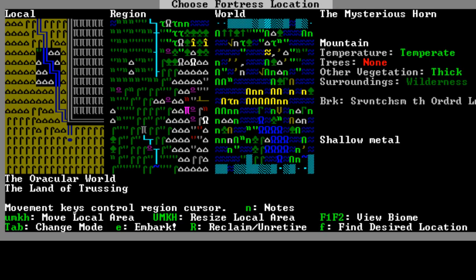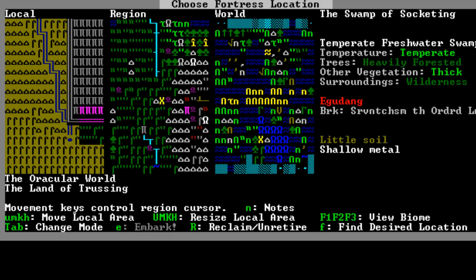So we're now in a place called the Mysterious Horn. The temperature is temperate. There are no trees, thick vegetation, surrounded by wilderness. There's some strange language next to us there. And what the hell is going on? You can move around with U, M. So I guess that black square is us. Yeah, okay, so we can move around that way.